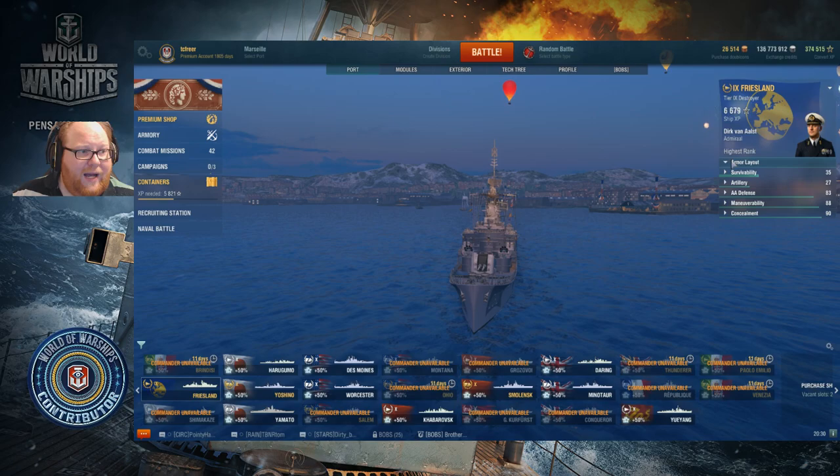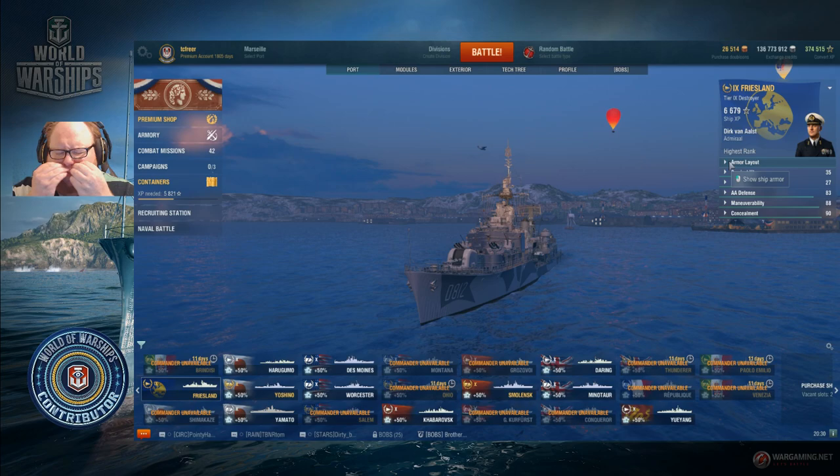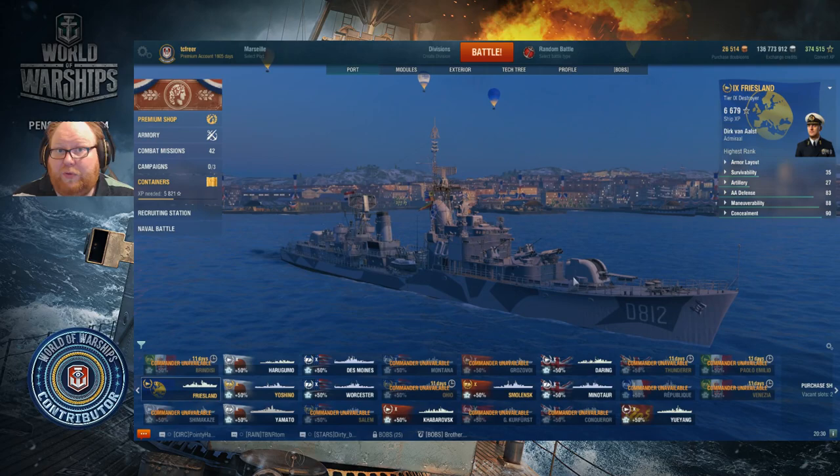Armor layout is, well, you know, there's no armor, so it's good armor. Basically, she's very, very weakly armored, so through-and-throughs are more than likely going to happen. Multiple through-and-throughs will see you take a lot of damage.